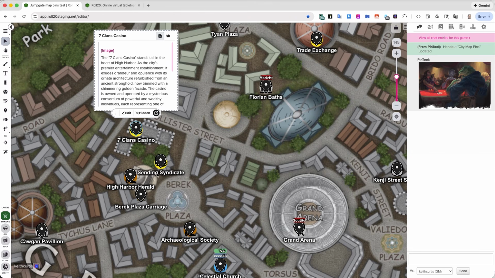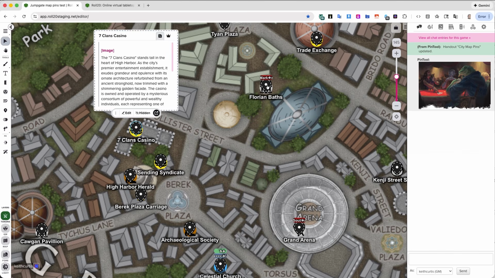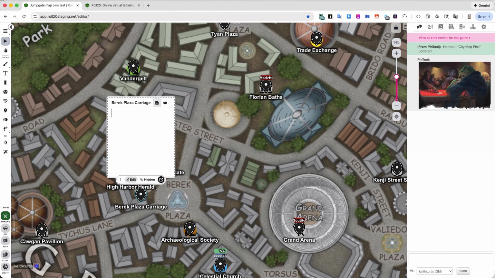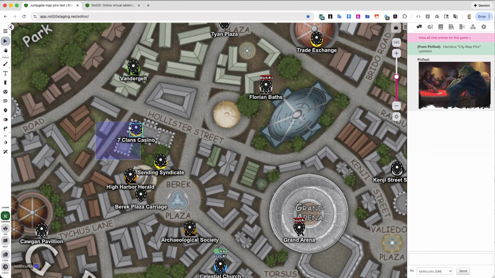Now, I've still got all of these tokens left over, so I want to get rid of them. Now that I'm convinced that my conversion has gone correctly, I want to delete all of those tokens. So let's go ahead and select one so that it knows what it's looking for, and we are going to issue the command PIntool purge tokens. And this is going to purge all of the tokens on the map.